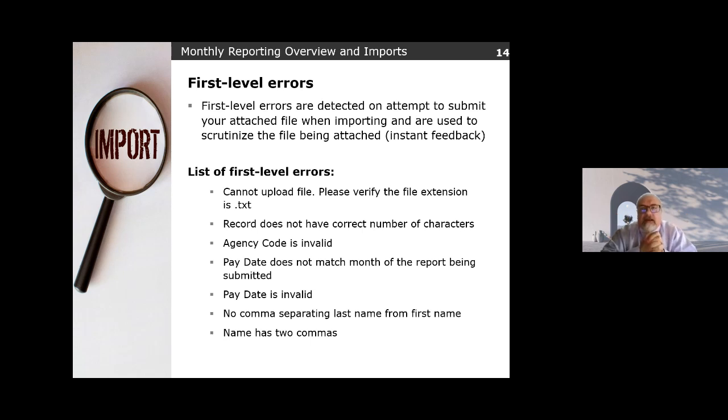Again, we used a 1996 file layout, so the name is only in one field. So it's last name, comma, first name. So if there is no comma there, we can't separate the last and first name, we're not going to accept your file. If there are 2 commas in the name field, we're also going to block that because we don't know what to do with the third part, okay? So just an example. Now, people don't run into these very often at all. At least they don't complain if they do. This is almost always going to be, oops, I clicked on the wrong file. Let me go grab the right file. So it's very helpful, and you get immediate feedback if you do something wrong here, okay?